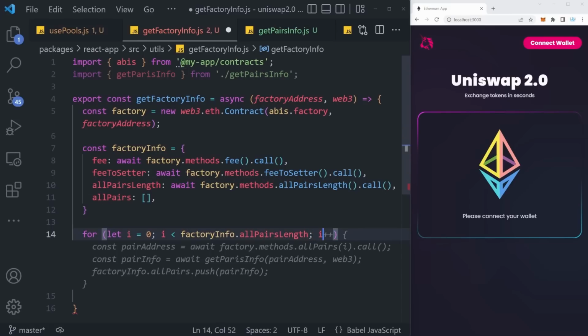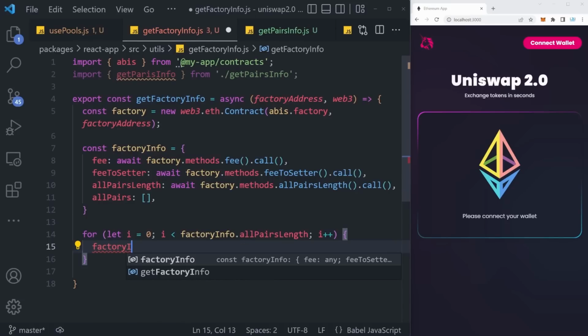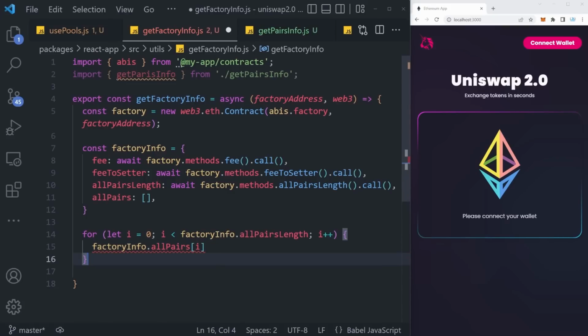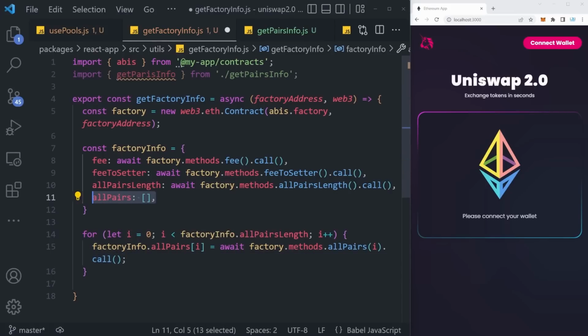Then we can of course increment i, and then inside of there we are going to tap into our object, so factoryInfo.allPairs, and then we're going to loop through them by increasing the i. So we're going to keep adding new liquidity pairs for however many pairs there are. That's going to be equal to await factory.methods.allPairs. We're going to get the i-th pair and then .call. Great. That just added all the pairs.